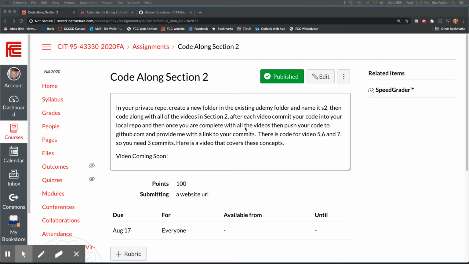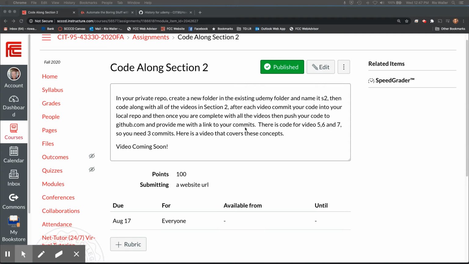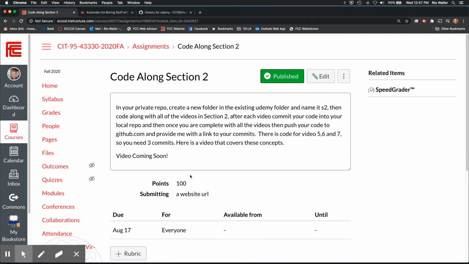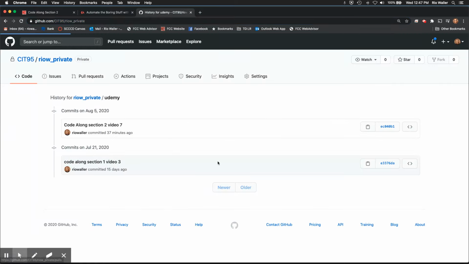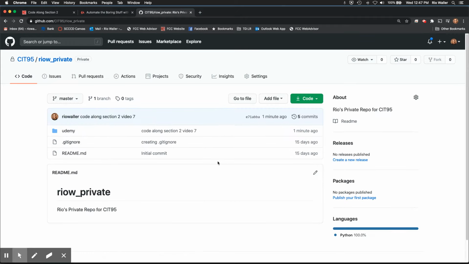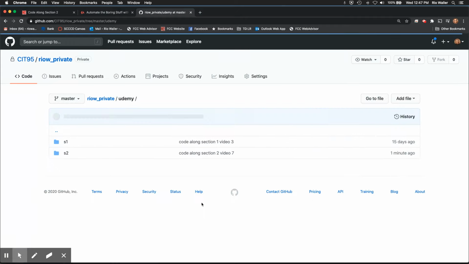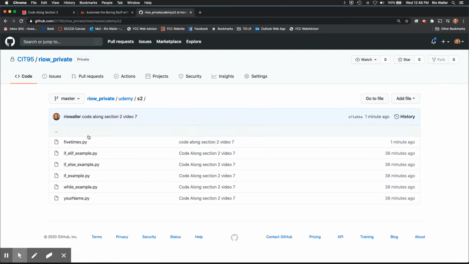Okay, so now that you have all that done, you have a submit button on yours. And that submit button, and you've seen this before, you're going to submit a URL. So let me go over to my GitHub. Now that I've pushed my code out to GitHub, I've checked to see if it's there. I'm like, yeah, there it is. Cool. I wasn't doing the best example because I didn't do it after each one. I realized after, and I'm like, oh yeah, gotta talk about that, right?